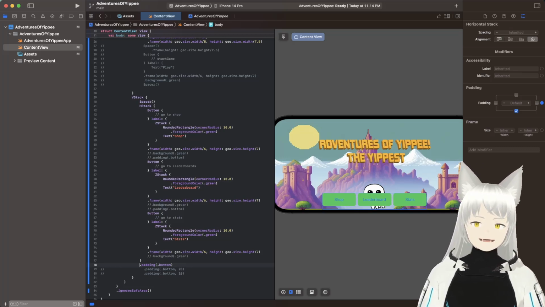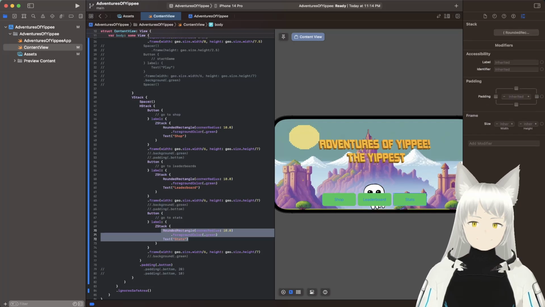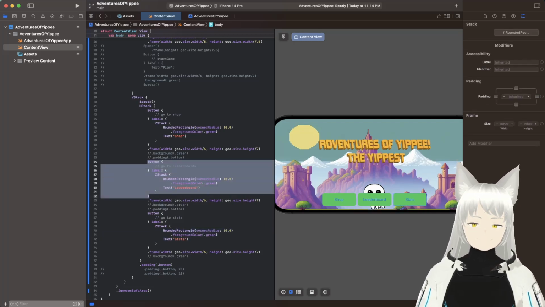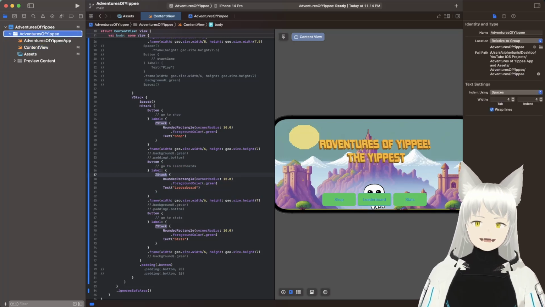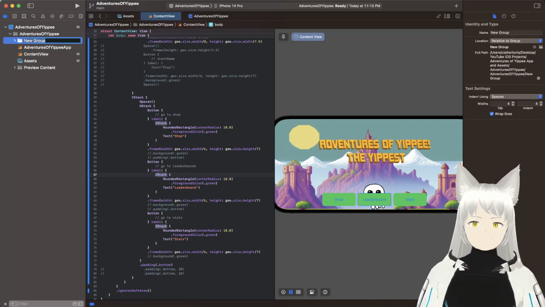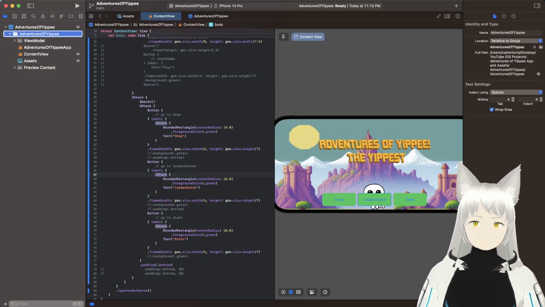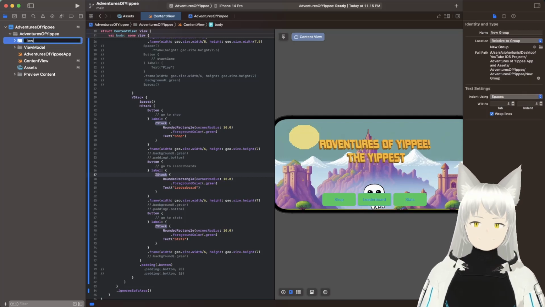Yeah, that was weird. We just need to make our own thing, and I can make it its own file too. In fact, let me actually organize our files while I'm at it. So we'll have model, or view model probably. And we'll have views.